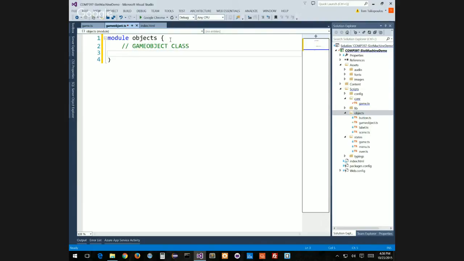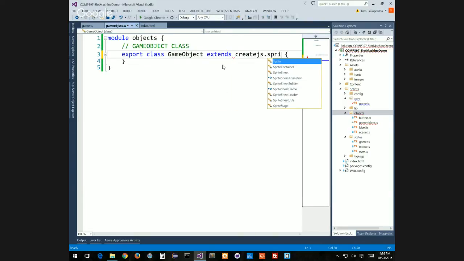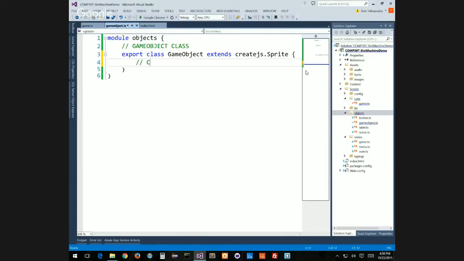So I'm going to say export. I'm going to export the whole class, GameObject. I'm going to call it like what it looks like in Unity, GameObject, capital G, capital O. That's how it should be. If I just do this, that's enough for me to say that's just a new object, but that's not what I want. I want every one of my game objects to extend the createjs.Sprite object. Now, as soon as I do that, I need to create a constructor for my object. So here's my constructor for my generic game object.